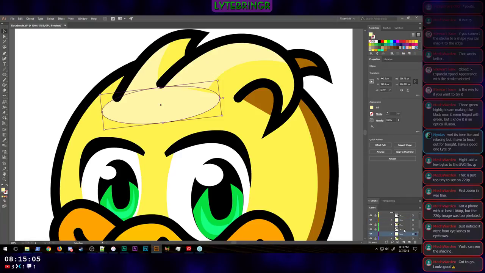And that needs to go... I don't really know what to do with that. It needs to go over this, but under that, and that's a bit of a mess. So we cheat. When in doubt, cheat.